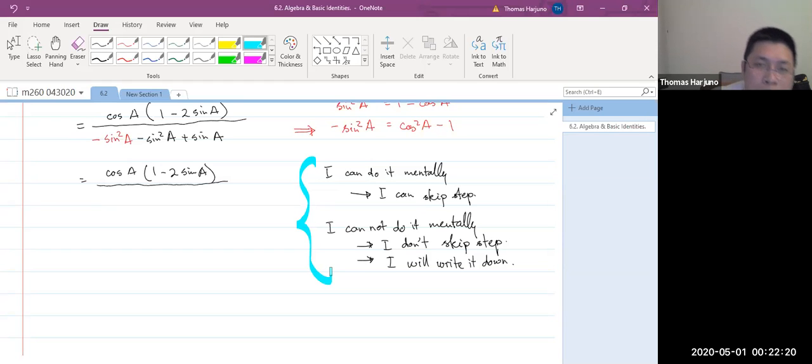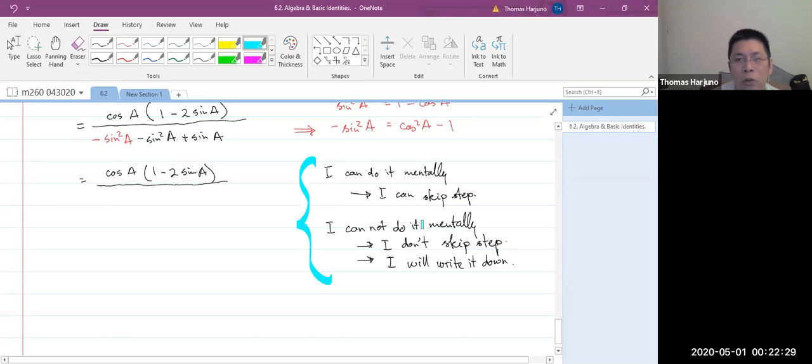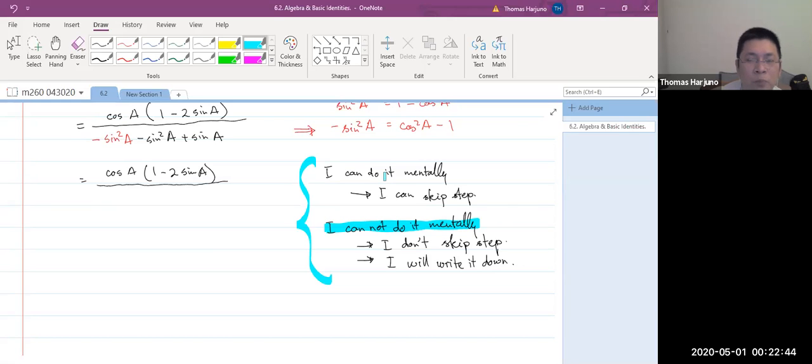What if you cannot do it mentally? Will you write it down? The problem is the reason you cannot do it mentally is because you don't even know what to write. If you cannot write it in your mind, what makes you think you can write it down on paper? You cannot even imagine that. So even though this argument seems to be innocent, what ends up happening in my tests, and in a lot of tests I have seen from teachers who like to give proofing, is that those students who say, you know what, Thomas, I just do it mentally, when it comes to proofing, they tend to leave it blank.